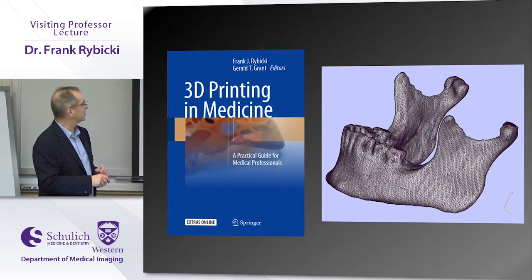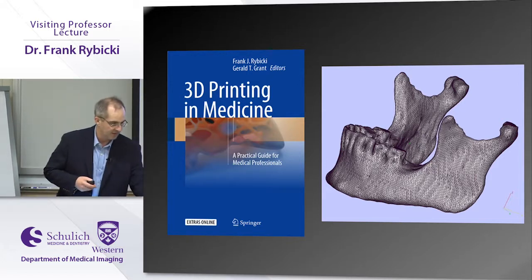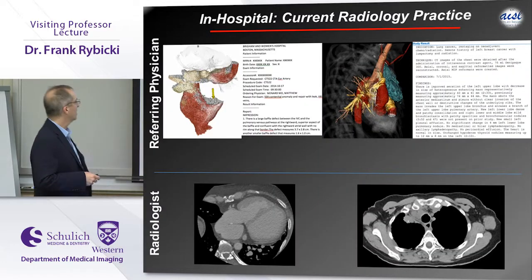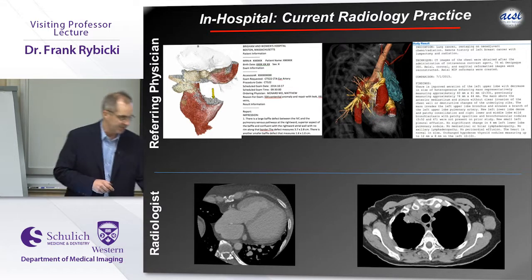And of course, this is relatively normal. What you want is one side that has the disease on it, and I'll show you different examples where the models are used. So this is a cardiac baffle. This is one of those Pancoast tumors. The best that we can do right now is this, right? And give a good report. These types of images are simply not going to make it.